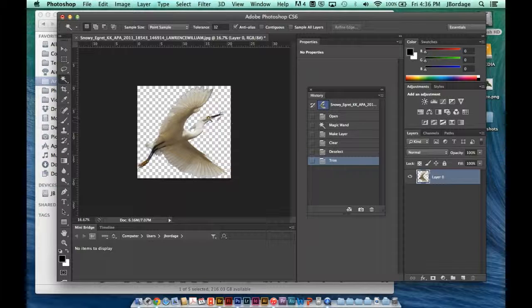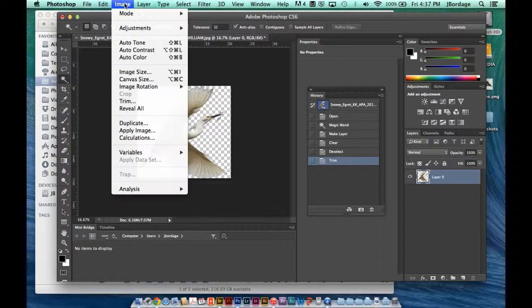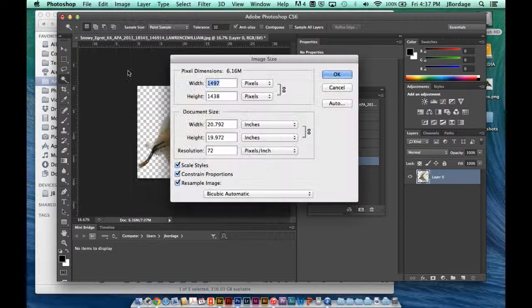Now, before I do anything else, I want to check the size of this egret, because remember, our first project is 800 pixels by 600 pixels, and I want something roughly that size or smaller. I don't want it to outsize the stage because I'll be constantly spending time reducing the image. So I go to Image, Image Size, just to check it out, and lo and behold, it's enormous. It's 3 times the size of the stage. So I gotta calm that down.